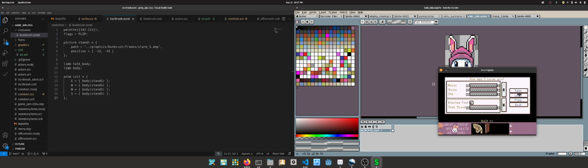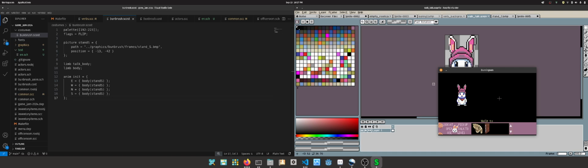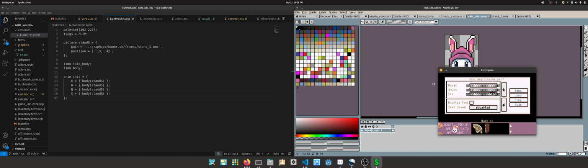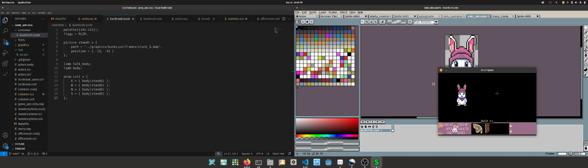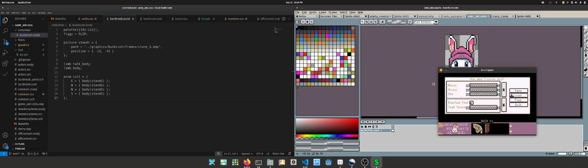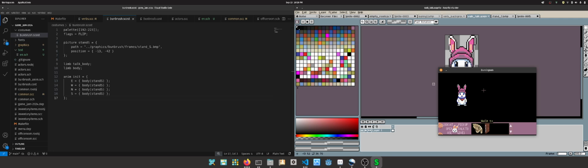Saving and loading should work at least. Go here and load. Yeah, that works perfectly fine. Let's try that again. Yeah, it saves the position, saves everything. Quite easy, not a complicated matter at all.